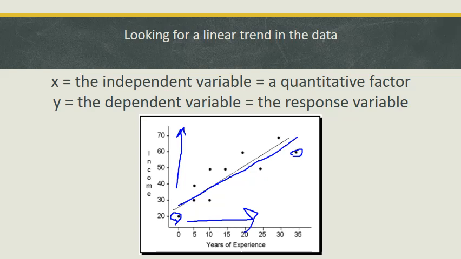And that is where the terms independent and dependent come from. We like to think of the y variable as depending on the x variable, or that changes in x cause changes in y. And this graph also has added the best fit line to emphasize the direction of the relationship. There is a lot of work that goes into calculating this line, and that is what this video is about.